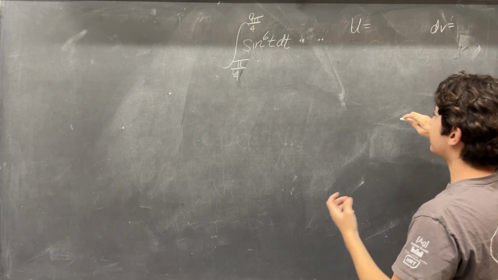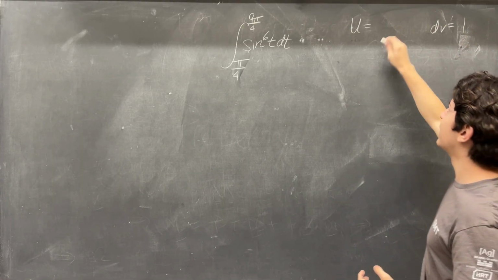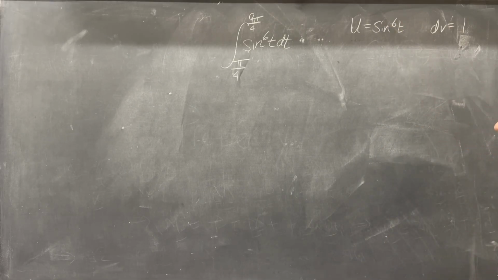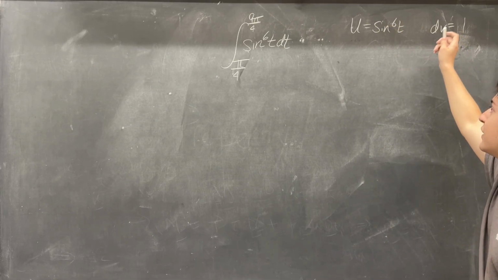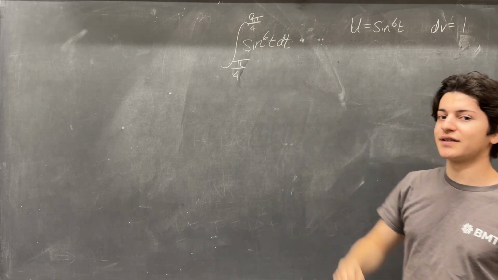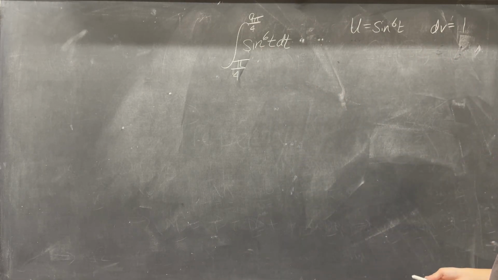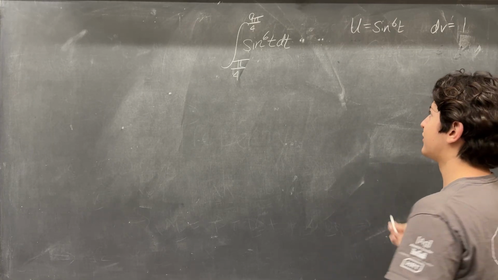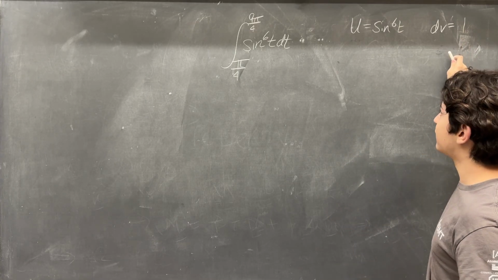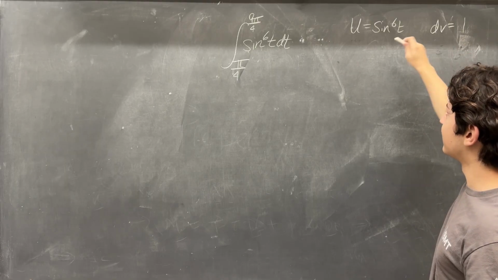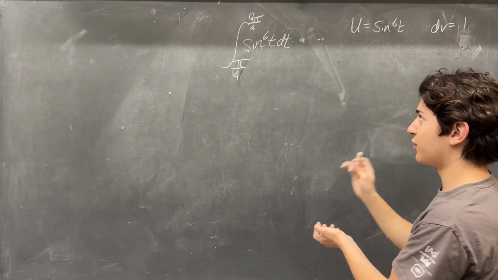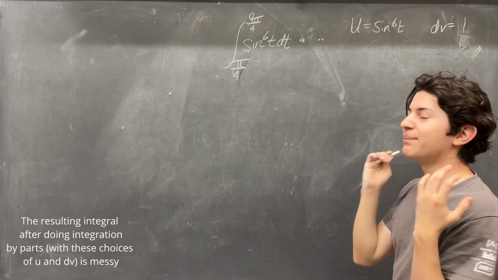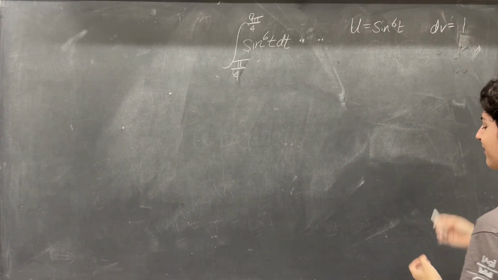So let's try, say, the number 1 for dv and sine to the 6th t for u. So u times dv has to equal the sine to the 6th, which we have right here. But if you go about the usual integration by parts method, you'll see that once you integrate dv to t, and you differentiate sine to the 6th t, and then you apply the formula, the result that you get is actually pretty ugly. So it might not be the best to try this version.